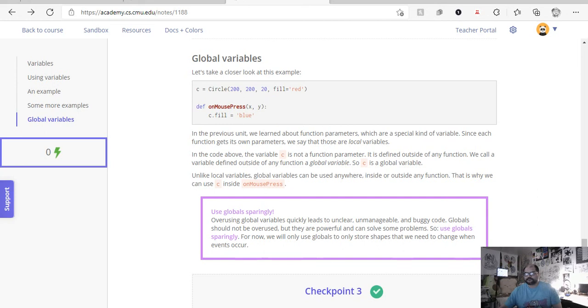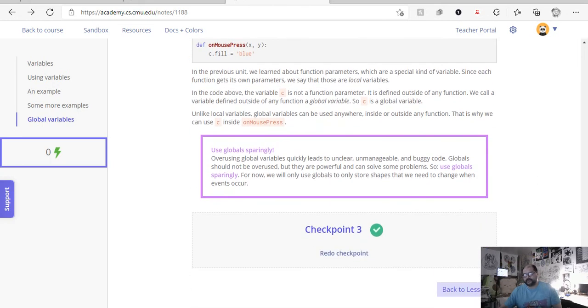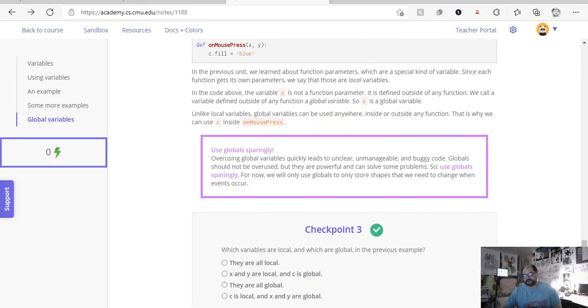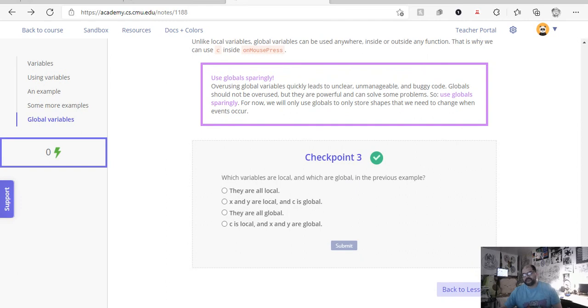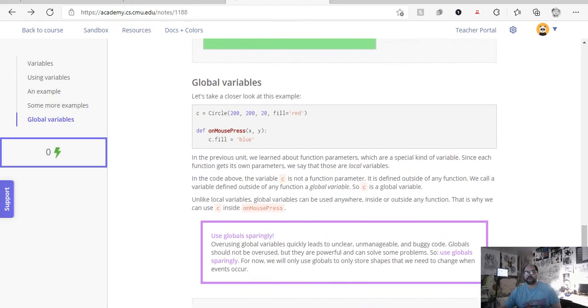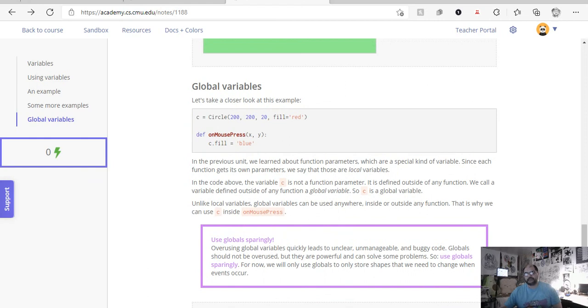If we look at this checkpoint, it asks what variables are local and what variables are global in this previous example. Going back through that explanation, this preset C is not indented, so it's global for the whole program, even if it had more and more lines of code.